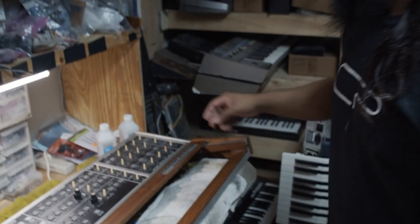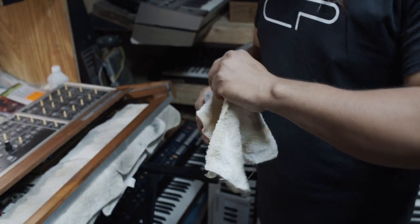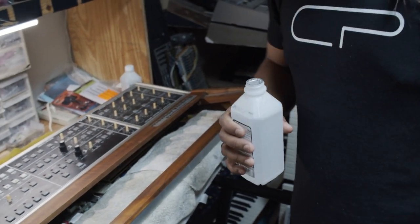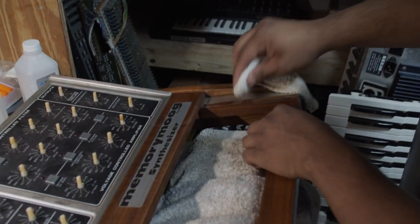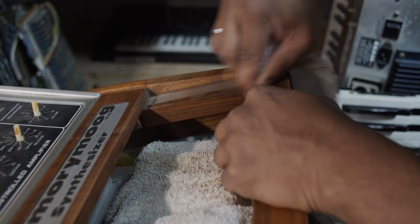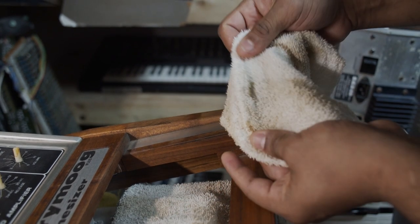What I'm going to be doing is taking a little bit of 70% isopropyl alcohol — nothing really higher than that, because anything above that and you're looking at causing probably more bad than good. Just a little bit of old-fashioned elbow grease. And you can see where it starts to rub off.